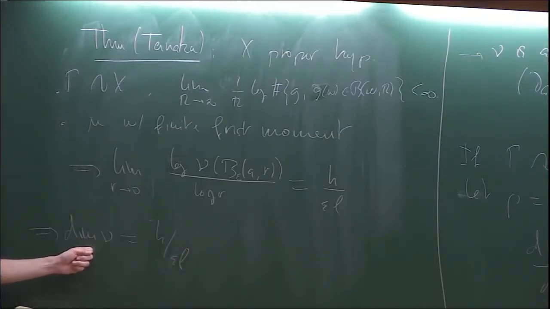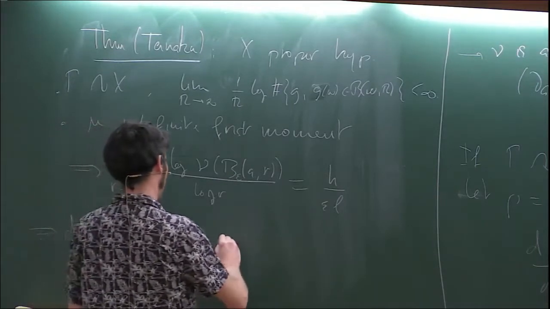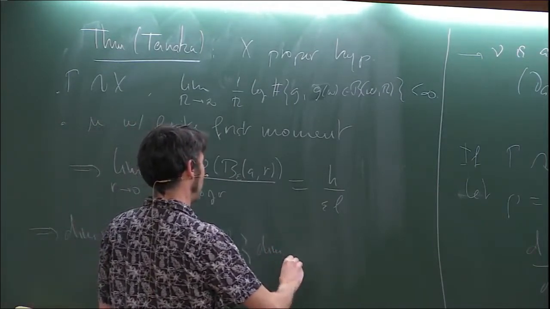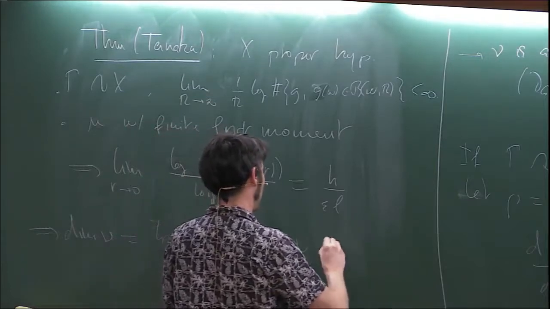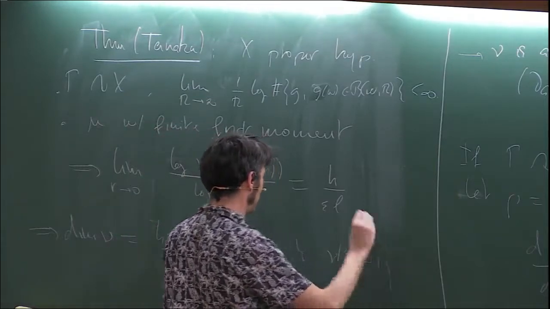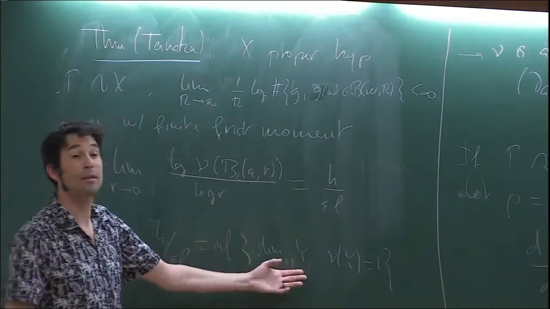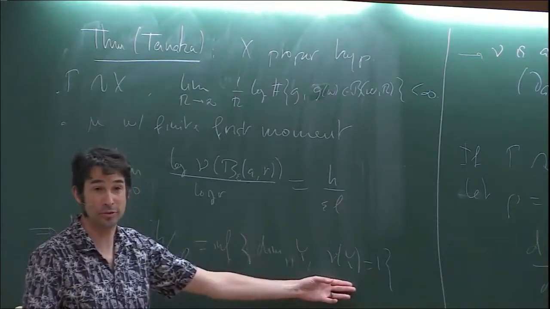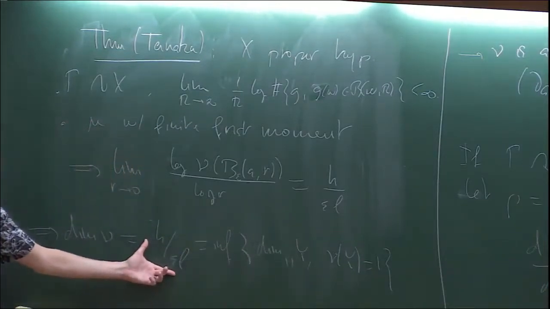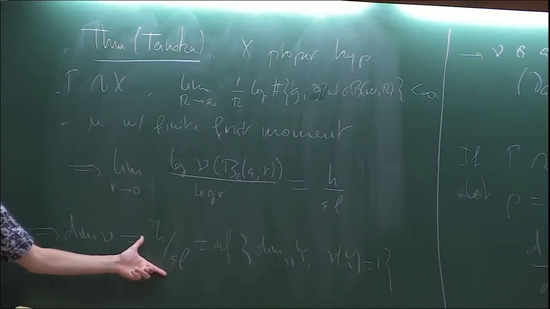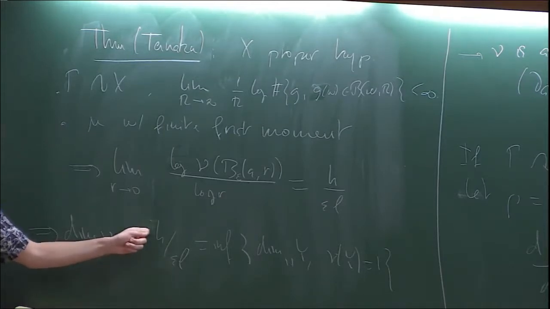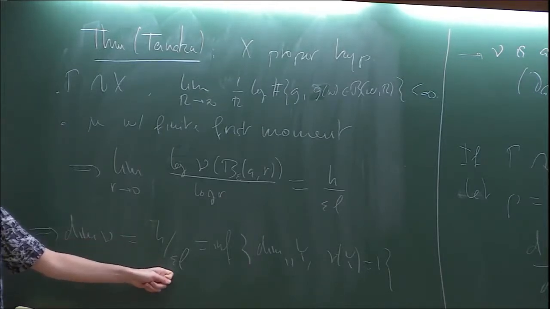So what is the dimension of a measure? It is the infimum of the Hausdorff dimensions of sets Y of full measure. Okay, so I look at every Borel set, and I want to look at the smallest which carries all the information of my measure. And so what I get is h over L. So this formula is the formula that you get in dynamical systems, which was found by Ledrappier, Young, etc. This is the entropy, and this is like a Lyapunov exponent.